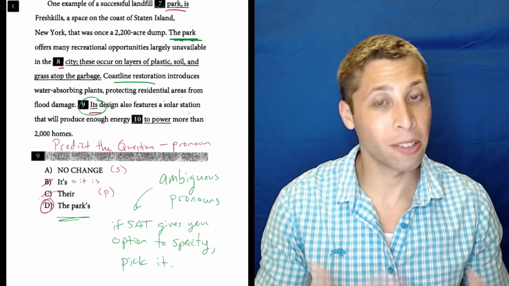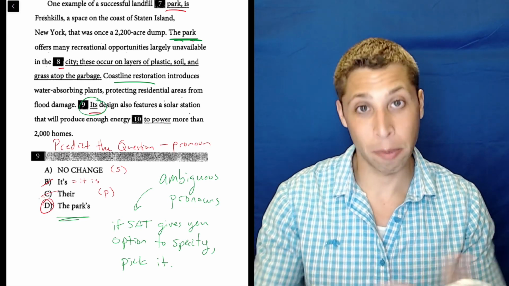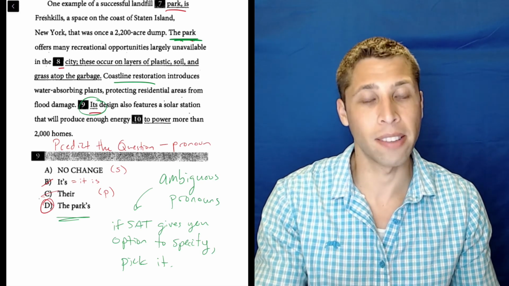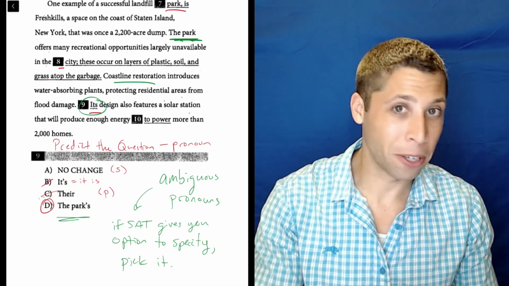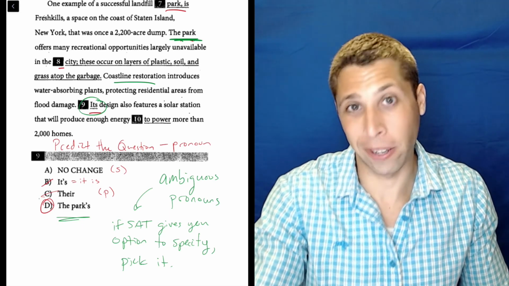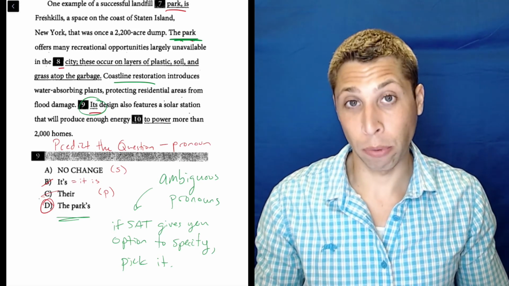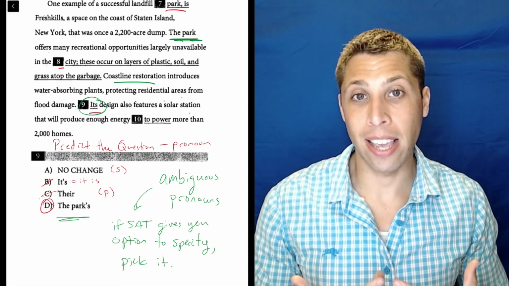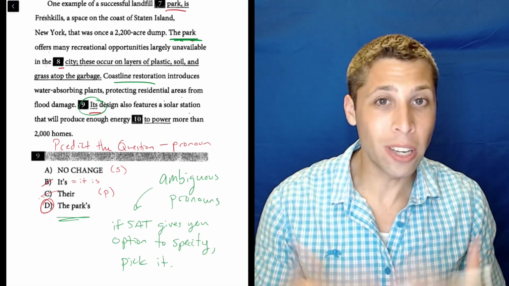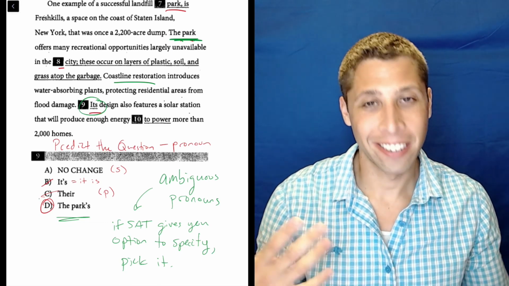So you have to remember that this weird ambiguous thing exists, and then when it comes up on a test, you should be able to recognize it, because in the midst of all those pronoun choices, you're also going to see a choice that specifies the noun. That is going to be your best guess in most cases, because it's them telling you that the pronoun is ambiguous. So hopefully you learn from this mistake. It doesn't come up as often as the normal pronoun rules that I went over, but it is there, and I get why it's hard to recognize. Like I said, you're smart. You understood what they meant. You didn't need them to specify. But if the SAT suggests that we should specify, then specify.